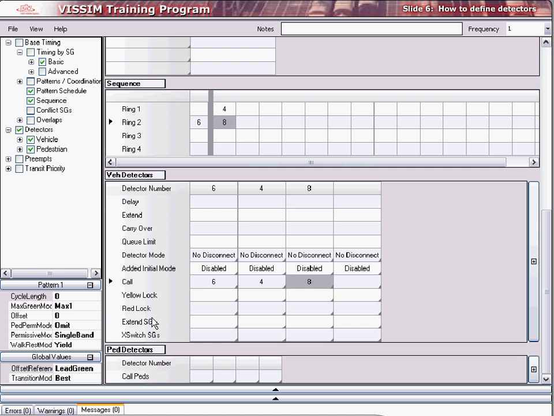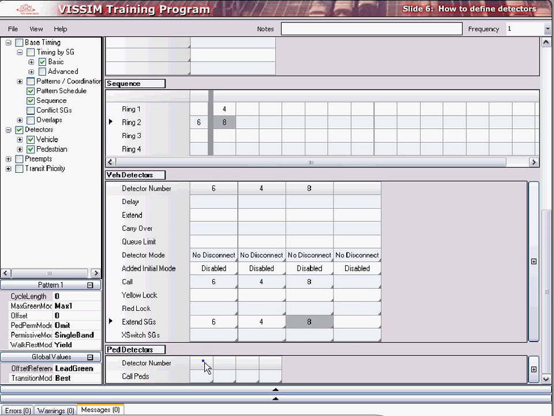First, select detector 6 to extend signal group 6. You can also choose to extend more than one signal group by selecting more than one signal group from the list using the Control key. Similarly, extend signal groups 4 and 8 using detectors 4 and 8. For our example, we will leave the other parameters at defaults.